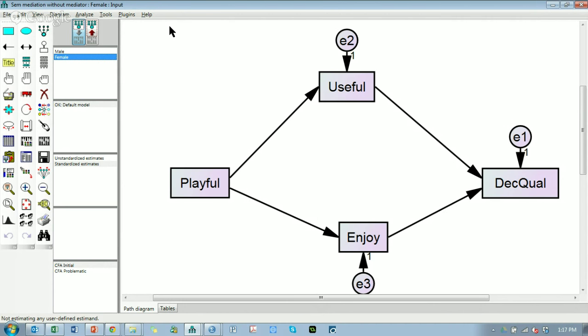in order to test it, you have to go look at the indirect effects. Let's say you're doing moderated mediation. You're saying that the mediator effect is different for men and women. So you'd have to go look at the indirect effect for one group, and then the indirect effect for the other group, and then test whether those two indirect effects are significant. So you would stumble upon this. You'd have to intentionally go match it.